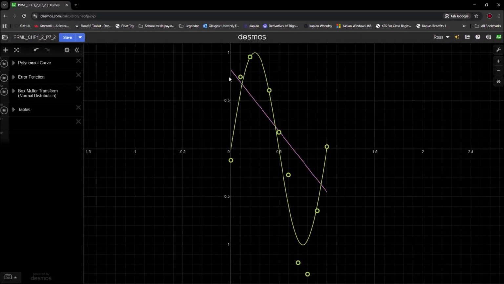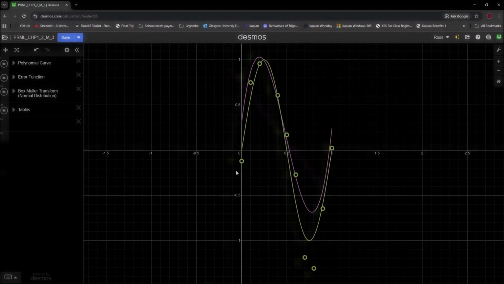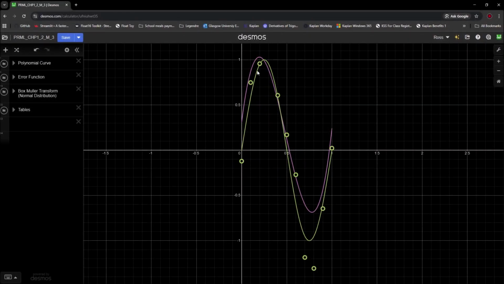Now we have the two parameters, W0 and W1, and it gives the approximating line you see here in pink. This is similar to the diagram you see in the book where it says m is equal to 1. Again, we have the original function we want to approximate in green, our sine 2 pi x. We have the original function plus the noise, which are these green dots, so this is our training data. And then we have the approximating function, which is our polynomial in pink.